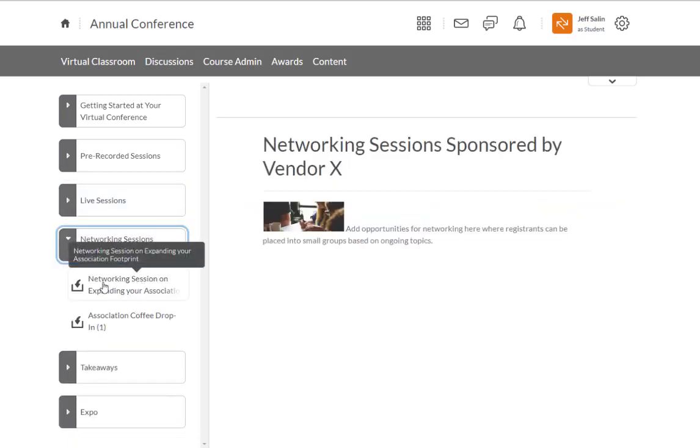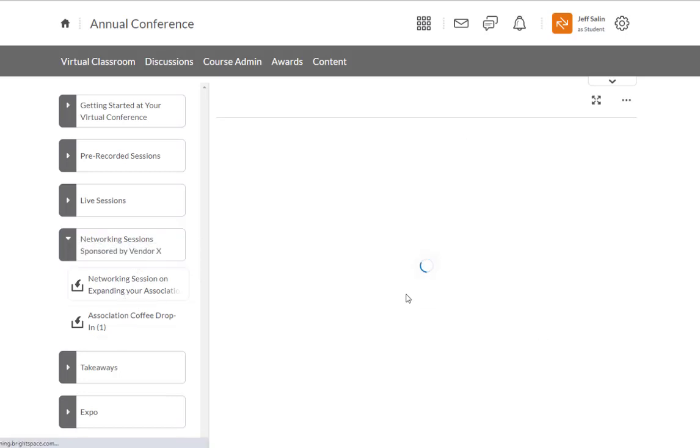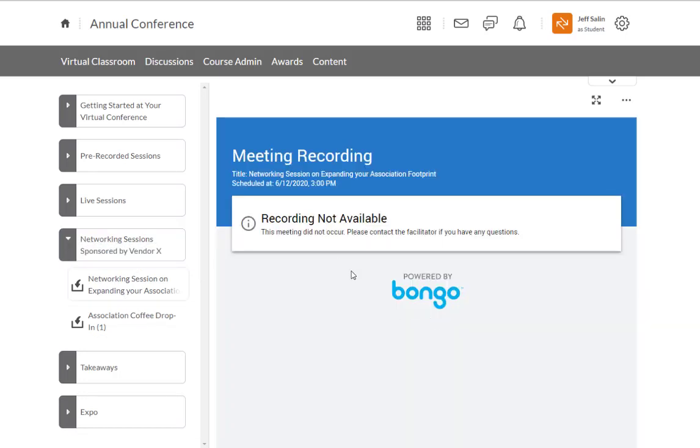Moving on to the networking sessions, this is where we can also use some of those tools like Bongo or Zoom, and we can drop people into different groups where they're able to attend sessions throughout the weeks, months of your conference, however long you've decided. Attendees can be dropped in randomly or be assigned to specific groups based on topics. Those sessions can be 10 minutes, they can be 2 hours, or however long you'd like, really. They allow people to have networking sessions together to discuss ideas. This is also where we can host live roundtable events and things like that.